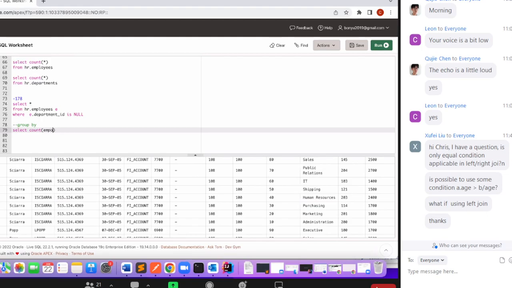So you can use the aggregation function along with the grouping by. You can count employee ID, and also the department ID, from HR employee. And if you want to group them by the department ID.